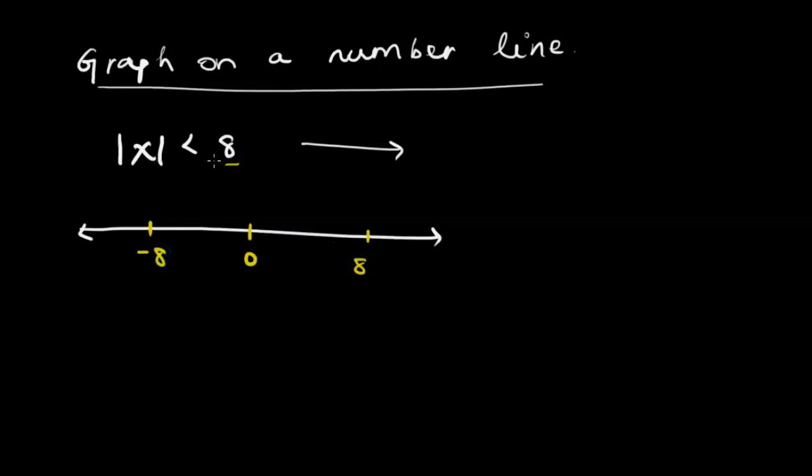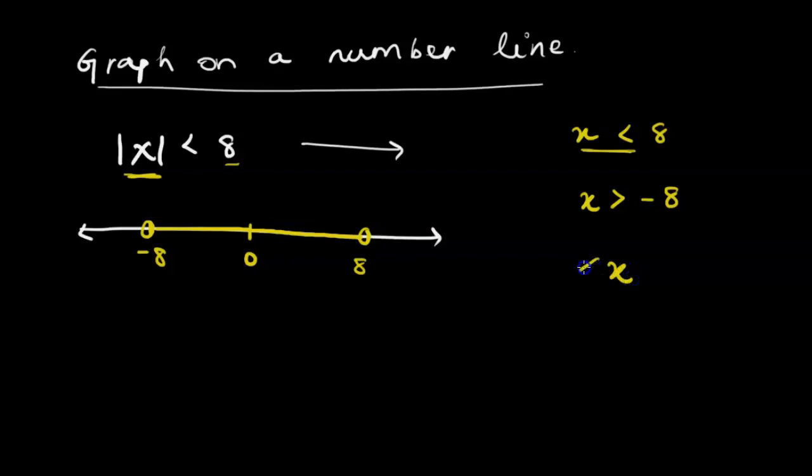X absolute is less than 8. There is no equal to sign, which means there is a hollow circle at 8. So the positive part of the x intervals should be from 0 to 8, excluding 8. This means x is less than 8. And when it comes to x values, it will consider both the negative and the positive counterpart. So x would also lie from negative 8 to 0. That means x would be greater than negative 8 as well.